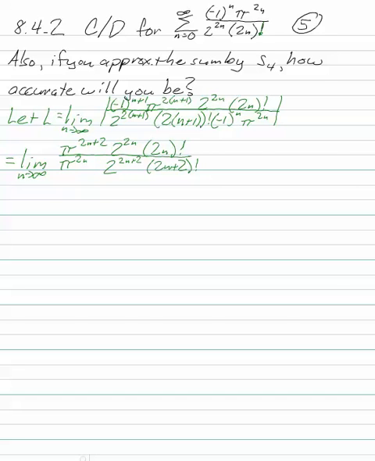Now I can already see that the pi's and the 2's will both have a nice canceling between them, because there are 2n many of them on top and 2n many of them on bottom, and there is an additional 2 on top. So this is the limit as n goes to infinity of, on top, we've got our pi squared, and on bottom we've got our 2 squared, and that's all that's left of those pi and 2 terms. On the right part of it, we have a 2n factorial. Again, 2n factorial is the simpler guy.